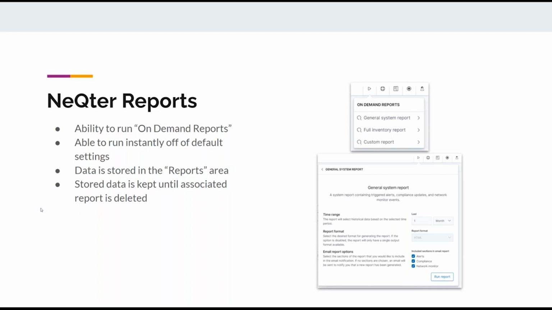But right now, the nice thing is you can go and if you have 12 months worth of report data in there and then run an on-demand report, do the last 12 months, you're going to be able to pull all of the data points that are stored in those reports. And that's going to be outside of log data and in the archiving settings that you have. So this is independent of that. Just wanted to emphasize that.